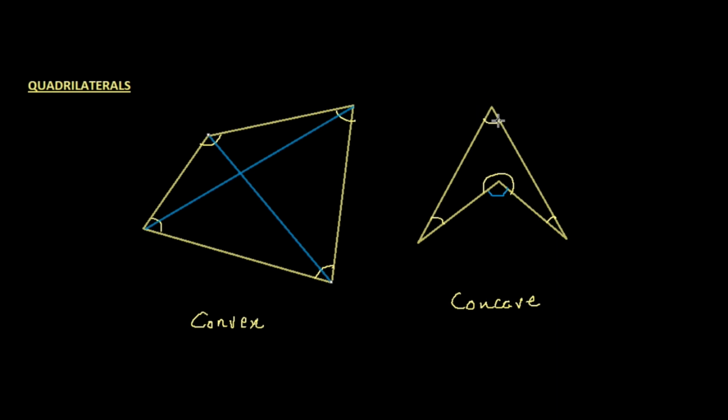Now, what do you mean by outside the quadrilateral? So if we look at this figure on the right hand side, if we draw a diagonal, we have got one diagonal like this. These two vertices, if I join, that makes a diagonal. And these two vertices, if I join, that makes a diagonal. Now, if you look at this, the one blue diagonal is inside the quadrilateral, while the other blue diagonal is outside the quadrilateral. So therefore, the one on the right is called a concave quadrilateral.